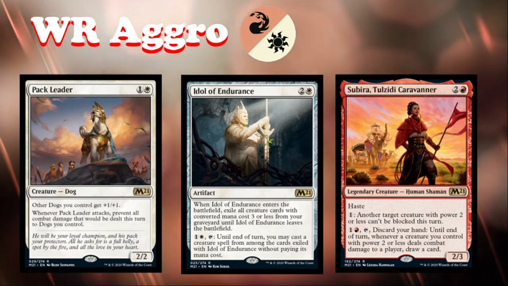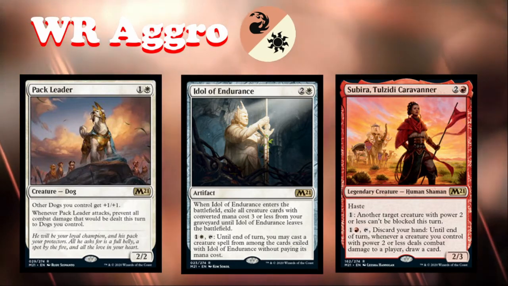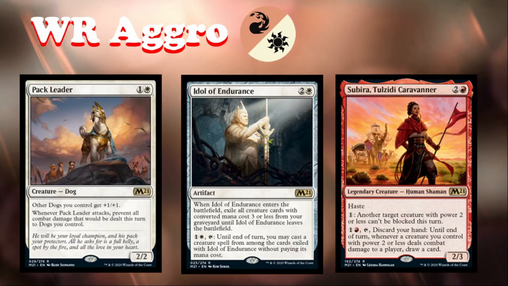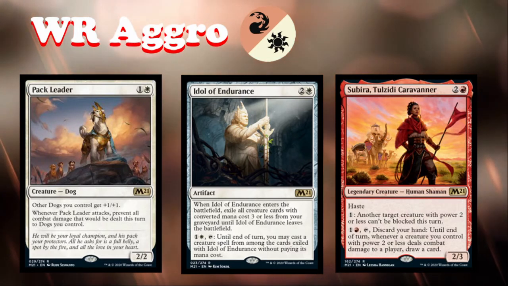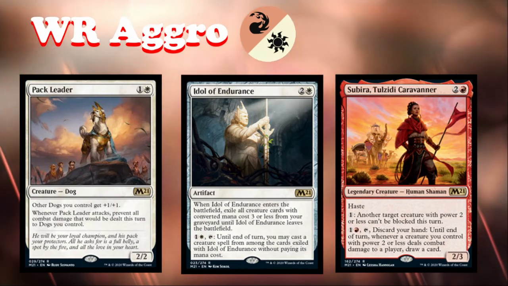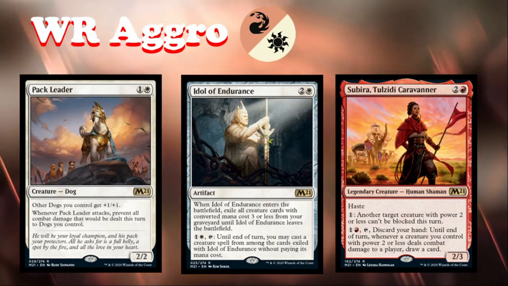But again, this is not quite as powerful as it looks, just because dogs, while there are some here and there, are not super well supported, or at least it's not a full theme. It's more of a sub theme in this archetype that you'll sometimes have and sometimes won't.